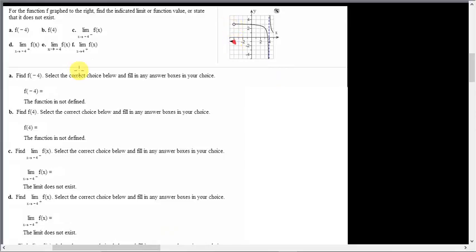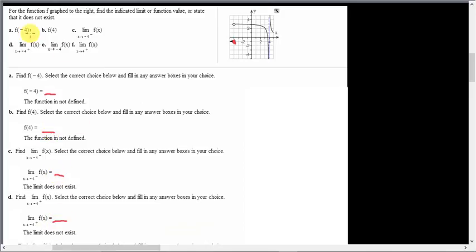I was wondering, because I was getting stuck. Alright, you don't always have to have one where there's a dot somewhere on the map there. It could just not exist. We saw that in another one, but we never chose that answer because it wasn't right on the question. But alright, so find this, select the correct answer choice, and fill in any answer boxes of your choice. I guess this would be where a box would be, these things.